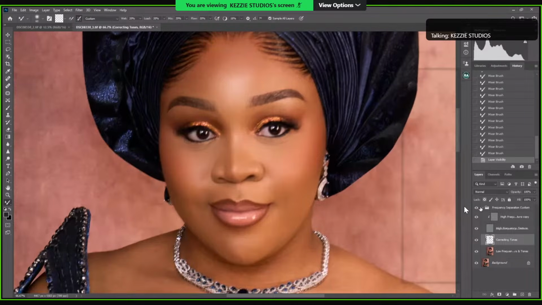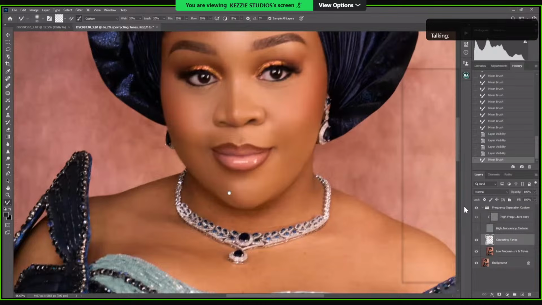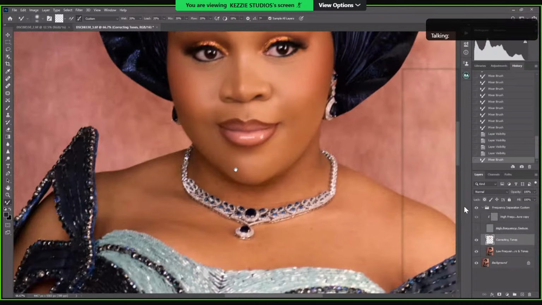So this is the before, this is the before, and this is the after. So I move up. Now this neck can be a little bit tricky.